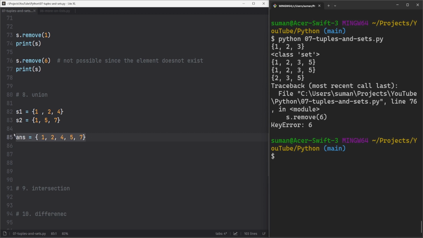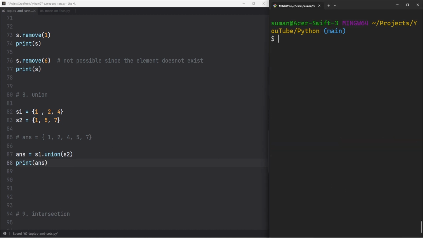Let's see if this is the answer when we do it using set union. So what we can do, we can put answer equals to s1 dot union s2. Now let's see what is the answer. Let's print this out.